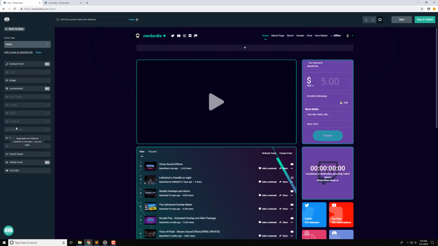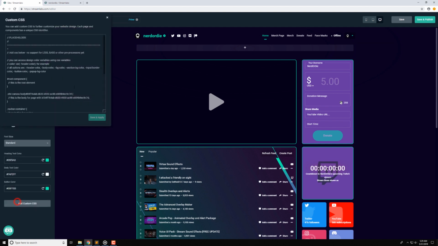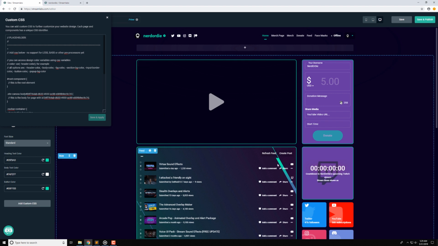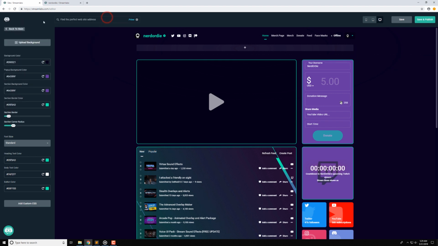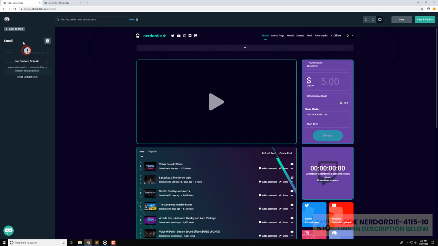The last really cool perks in Prime that are included are custom CSS, which someone like myself could take huge advantage of, or someone that's looking to make certain changes here and there that just aren't possible in what they offer you. And then of course there's the SEO options which they offer in Prime, which are great for anyone that wants to improve their results in search. For when someone's searching for your Twitch name or something similar, you might be able to use this to kind of get the keywords that you're more interested in and have people find you for different things other than just searching your name.